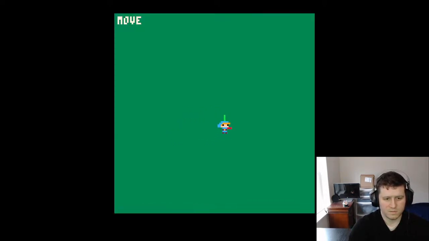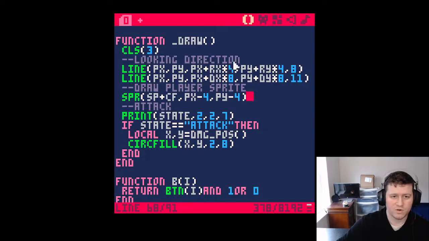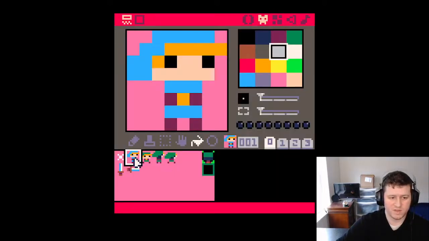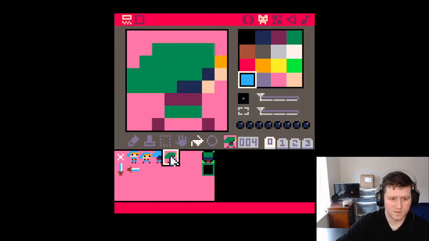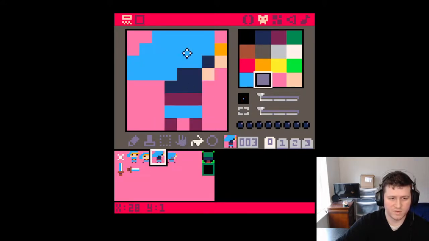All right, cool. So now the player is moving around. However, they're not animating. They're not doing any animation. They're not changing their looking direction. Well, in order to change the sprite, because remember we have this one looking right. Oh, and I guess we got to change all of these now to light blue as well. The dark blue shadow still works. Cool. Actually, we might make this kind of a light purple for the shadow color. There we go. Nice.